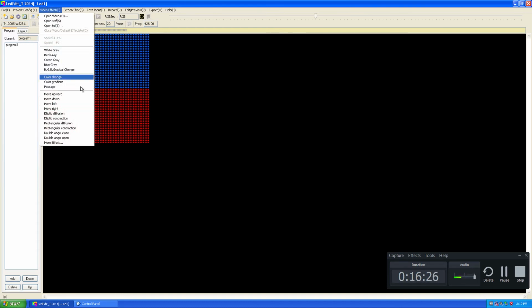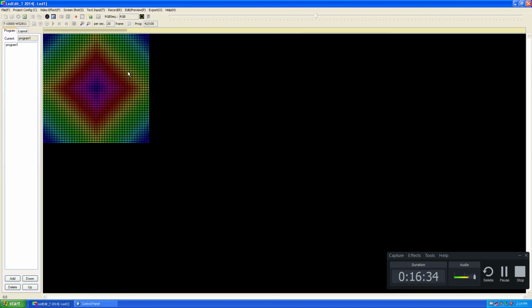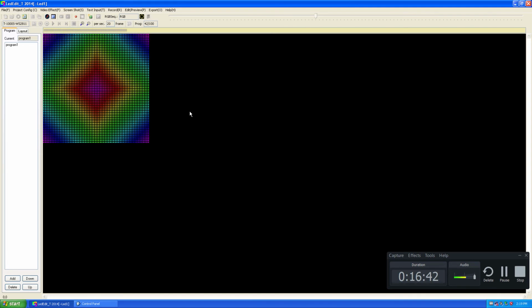If I select the video effect and apply it to the layout, as you can see, it works as one unit, but with two separate controllers. That is what is important about networking pixel LED controllers. Create a program for networked pixel LED controllers. Let's move to the output.